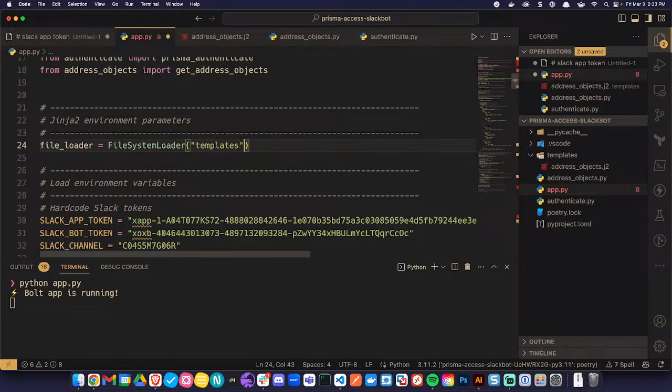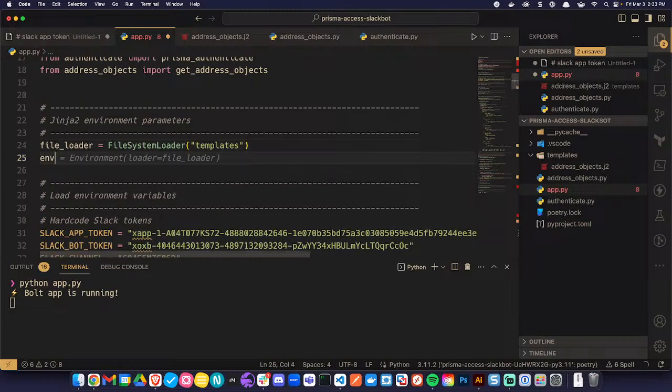And we're going to say it's in a directory called templates. We're also going to set the environment to be equal to that, right? So we're basically creating this instance of this object and passing in templates as the parameter. And then we pass that in as a parameter when we load the Jinja 2 environment.